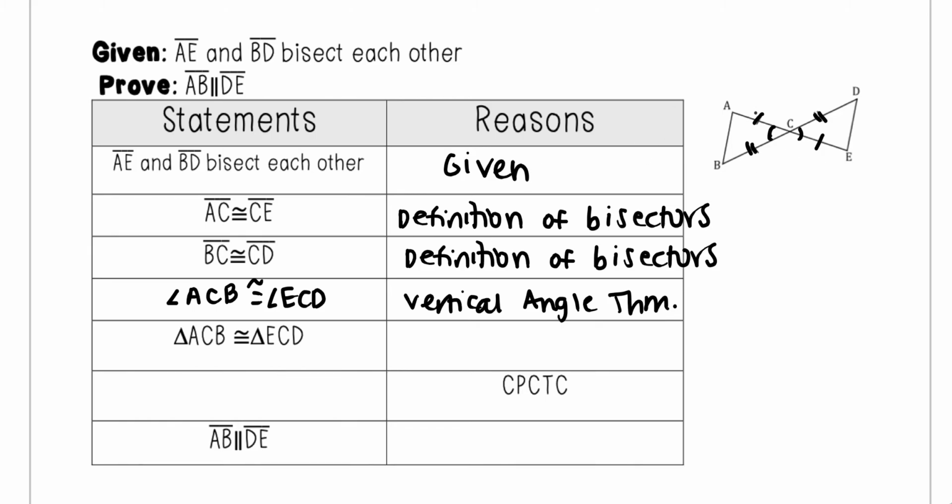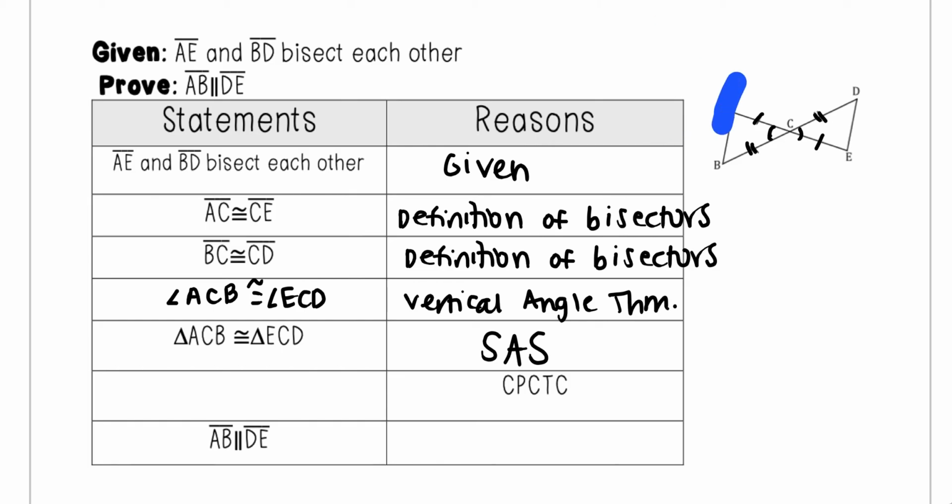We also did not mark that this was given, so we're going to go back and add that. So I've drawn this whole picture. I've marked my sides that were congruent because of bisectors, my vertical angles, and I noticed that I have a side, another side, and the angle between them that are all congruent. So these two triangles must be congruent to each other by the side angle side triangle congruence theorem. We've now proven these two shapes are the same. If the shapes are the same, then their corresponding parts must also be the same. And that's where CPCTC comes in. We can make a statement about one of these angle pairs or sides that will help us mark that AB must be parallel to DE.